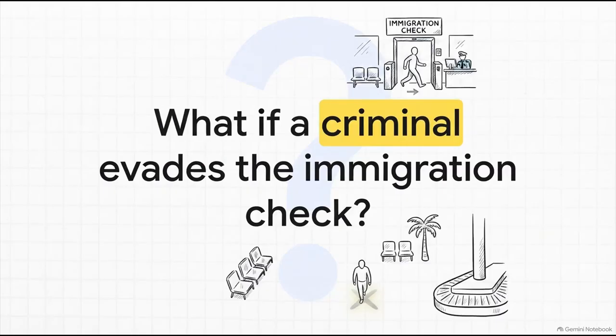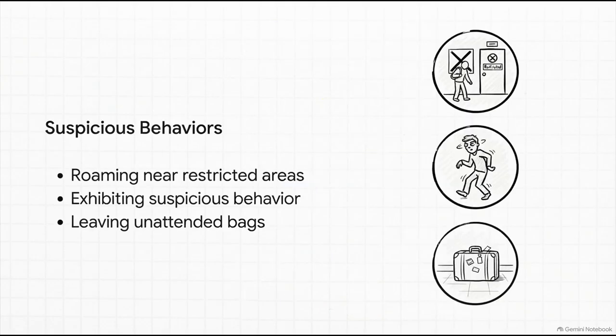Which leads us to a pretty fatal flaw in traditional security. What happens if a criminal has a completely clean record and just breezes right past that immigration check? What if the person walking through is a professional, highly trained to evade basic known security checks? Well, suddenly, the airport has an undetected, active threat wandering around inside, and that immigration check at the front door is utterly useless to stop them. And this is exactly why EDR exists.